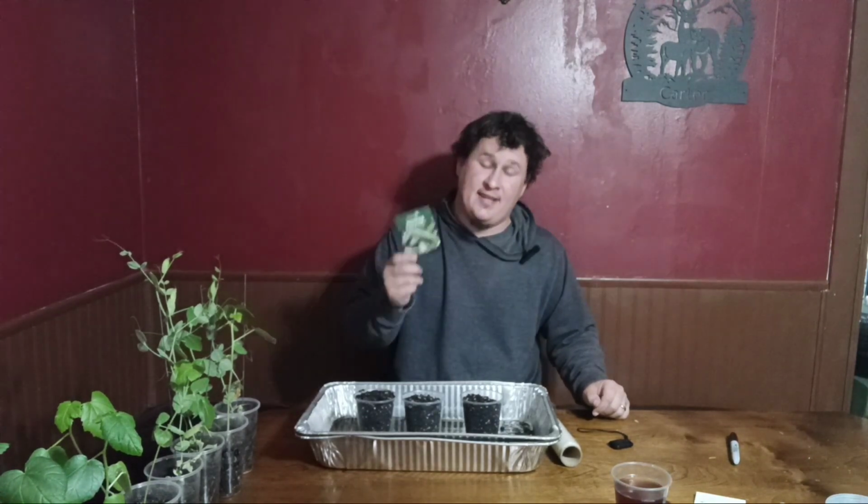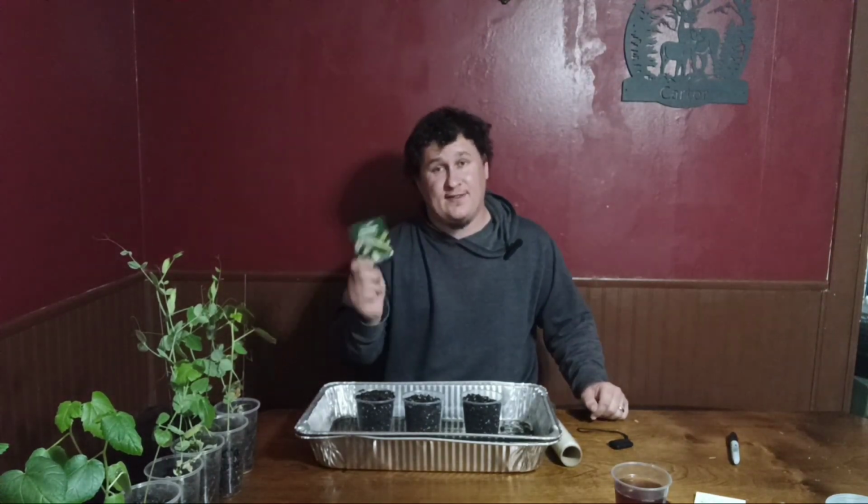But when I let these little suckers turn black and red, they got real hot, real fast. It was a good time. And I made heck of cowboy candy, or candied jalapenos, out of these. So I'm just saying, definitely a must have.